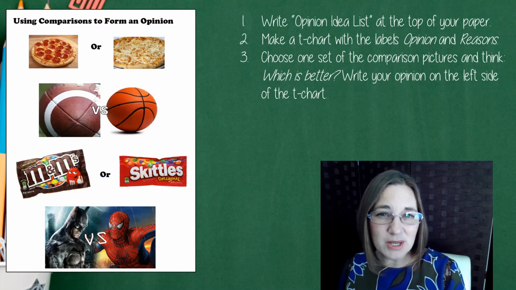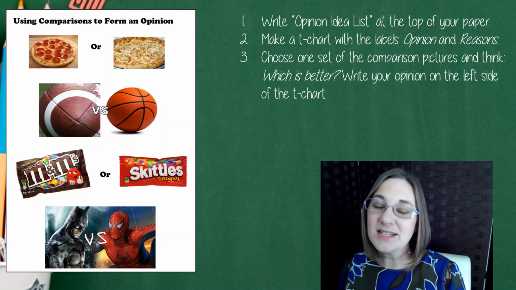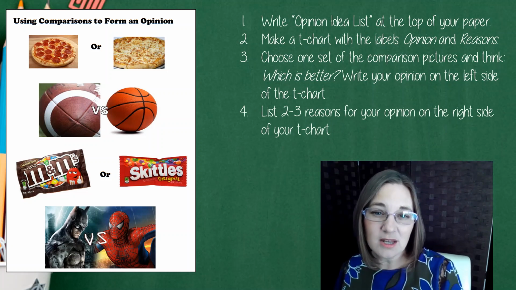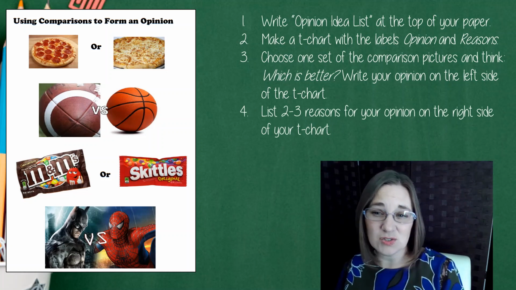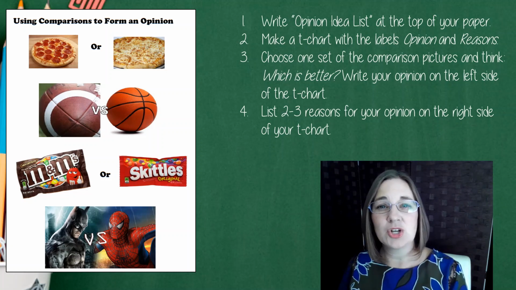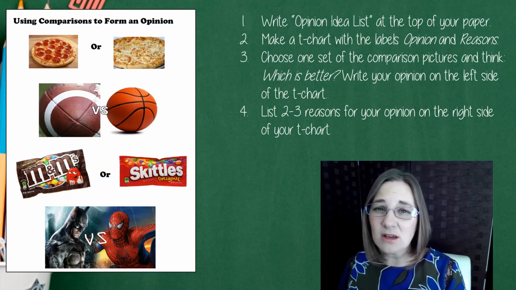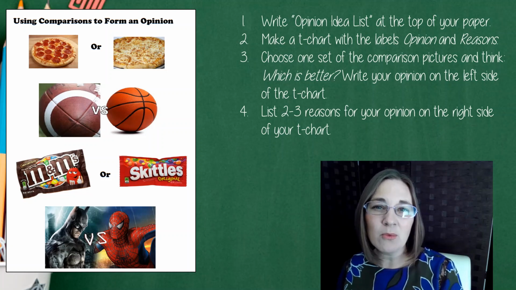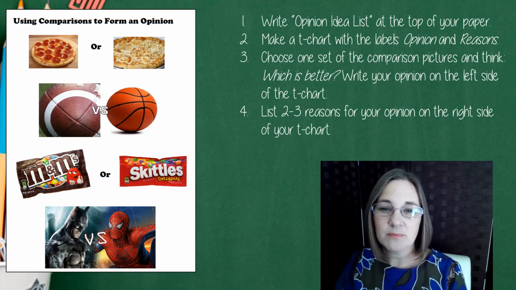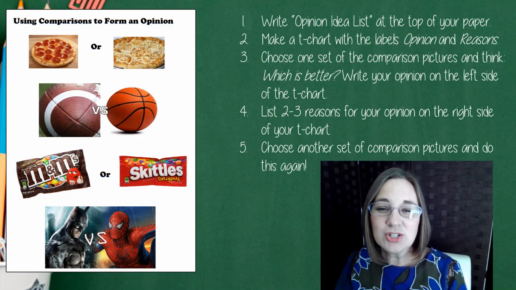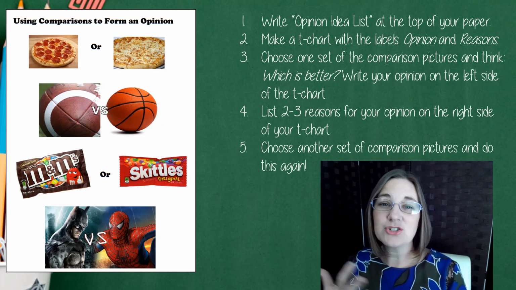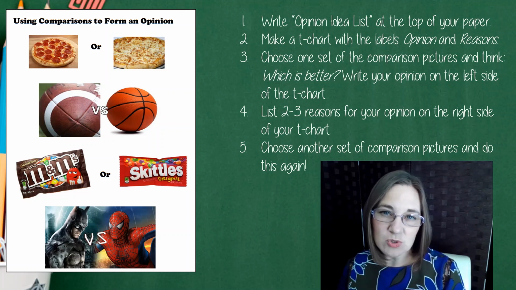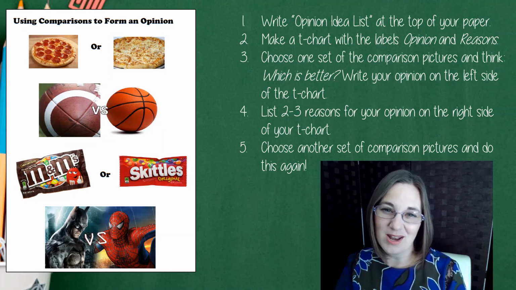Remember, choose a set of pictures that you care a lot about because that means you're going to have a lot of reasons. After you write your opinion, I want you to list 2 or 3 reasons for your opinion on the right side of your T-chart. Remember, these don't have to be long and complete sentences. Just a bullet of ideas that you will remember when you go to write your opinion writing. After that, I want you to choose another set of comparison pictures and do the same thing so that you have several ideas to choose from when it comes time to do your opinion writing.